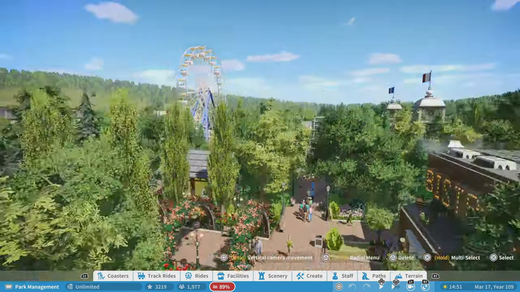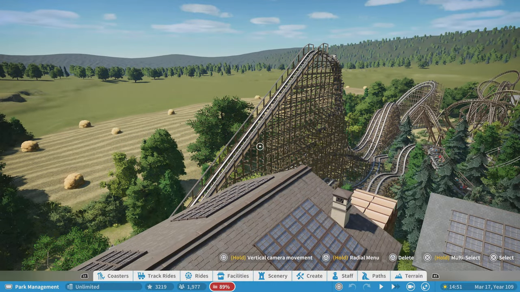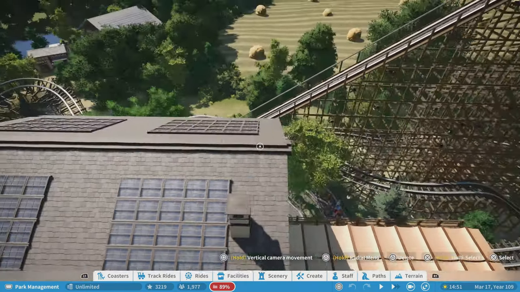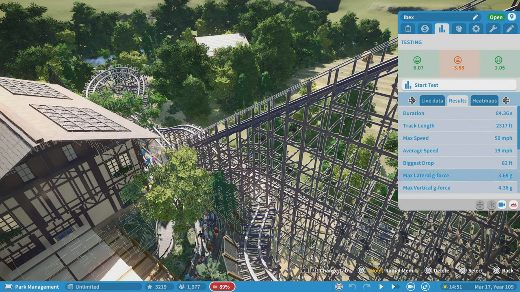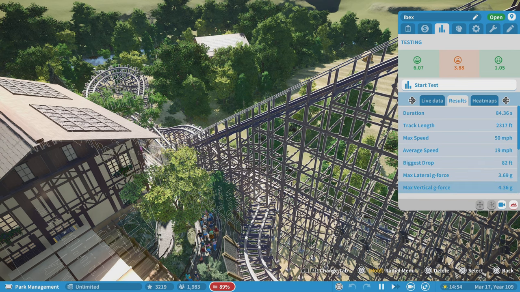All right, so let's actually look at these stats before we go on this coaster. And by the way, can I say I love the roof here? Trying to give it that solar type look. So if we look at the stats, let me go ahead and play it. Lateral G-forces are a little bit high, but everything else looks good. So I'll talk to you after the coaster.